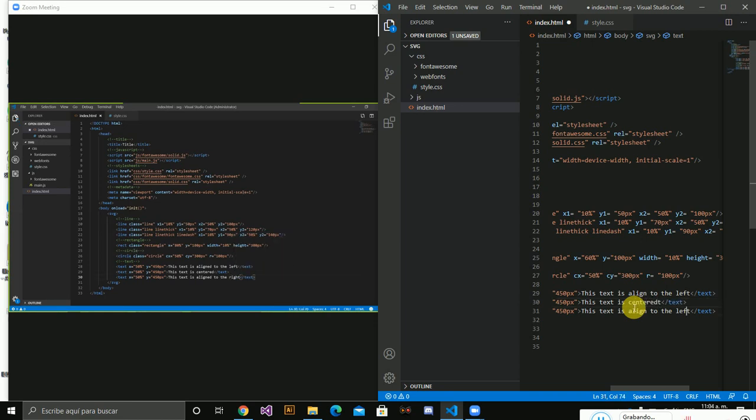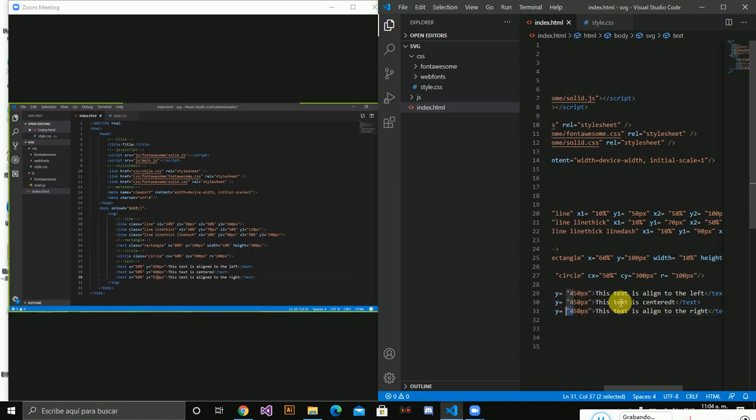Right now, obviously, they're going to be aligned in the same place, but we're going to change the style on that.